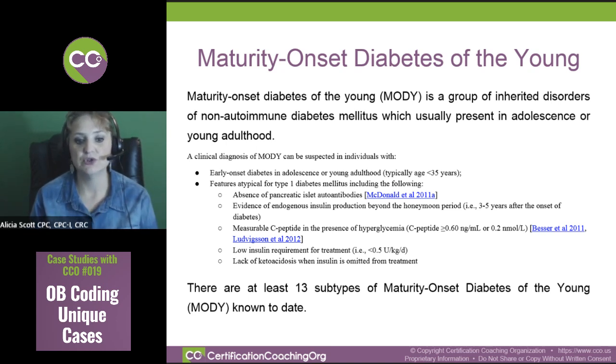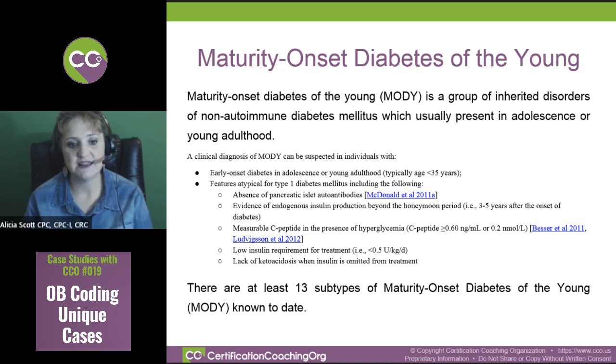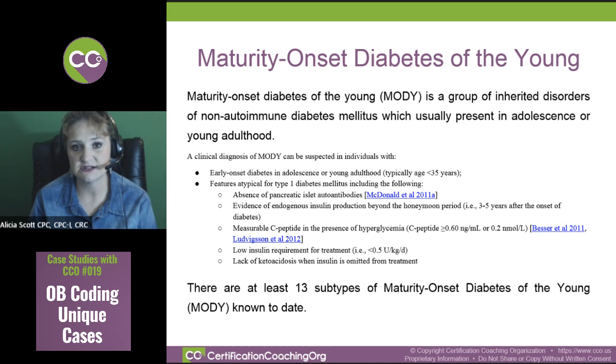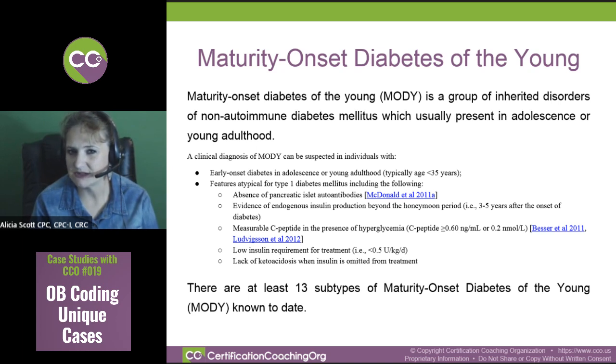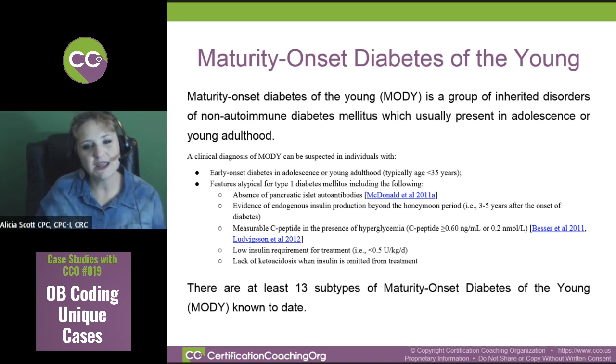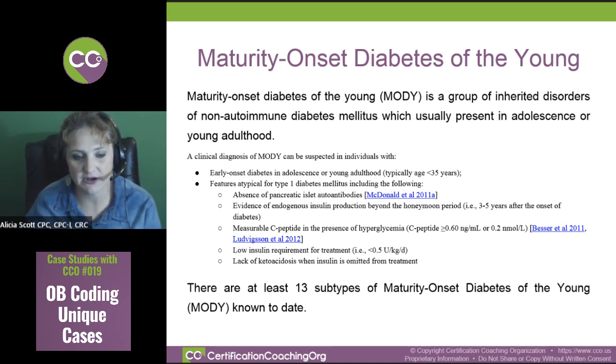Okay, so low insulin requirements. And then another unique thing is that you don't have ketoacidosis when the insulin is taken away. Now, with a type 1 diabetic, if you take away the insulin, the person goes into ketoacidosis and you can die. But you omit the insulin and the body doesn't trip into ketoacidosis, which you would think, okay, well, that's more like a type 2 diabetic, but everything else indicates they're a type 1. So pretty interesting. Okay, that's the tip of the iceberg, really.